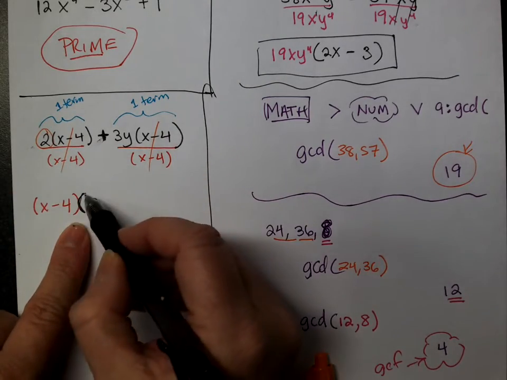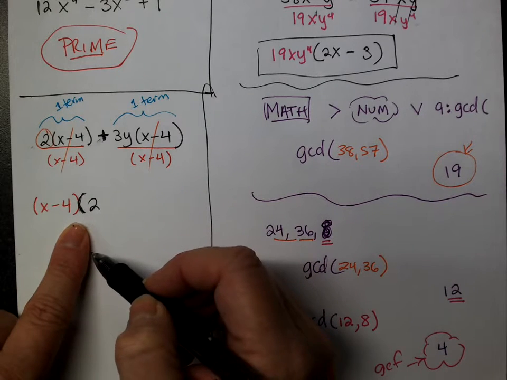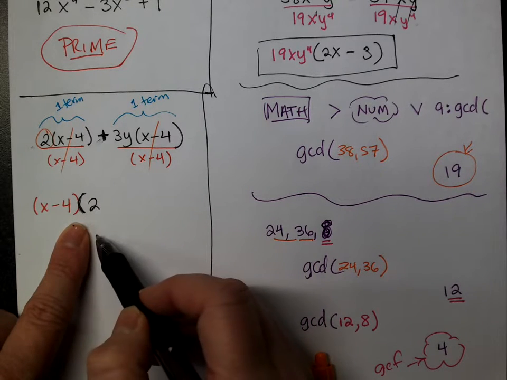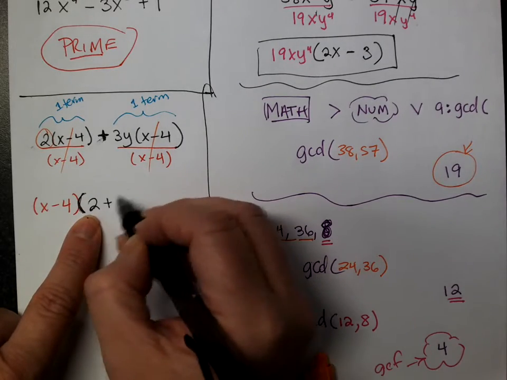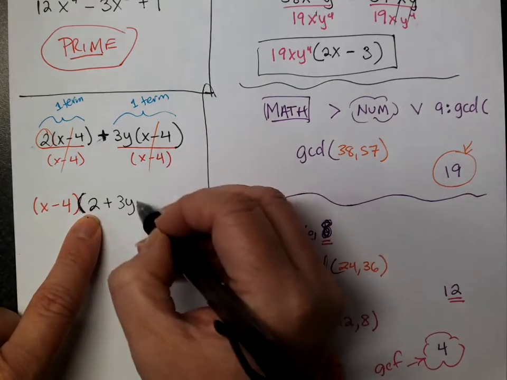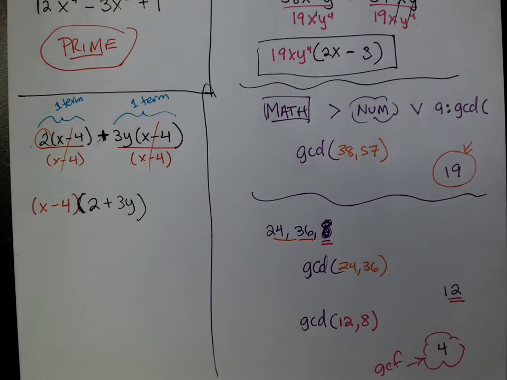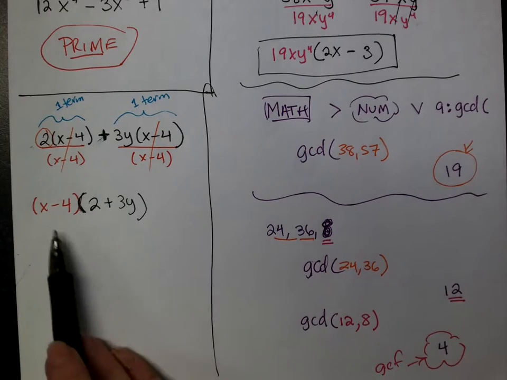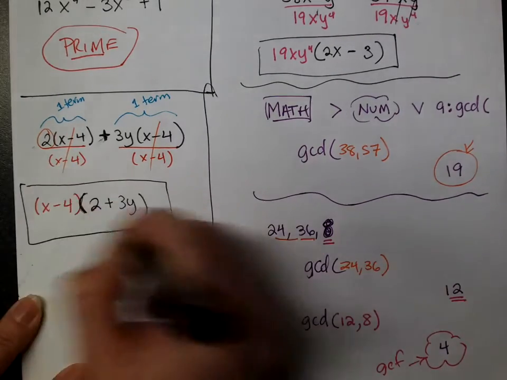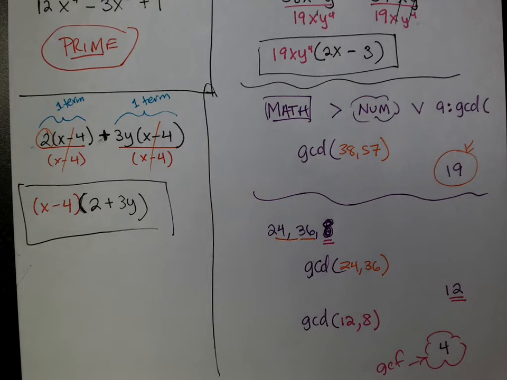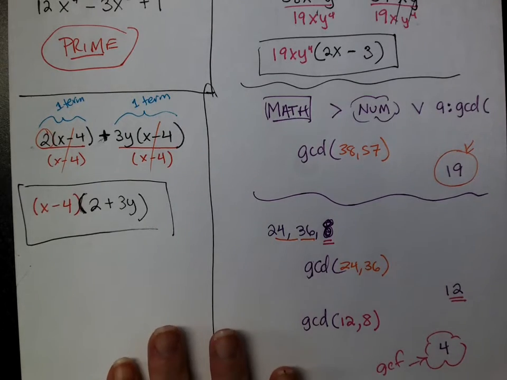I want you to see how it goes from a sum to a product. You write your GCF and open a parenthesis, because that pulled out a factor, so the rest is going to be the other factor, which starts with a 2 and then plus 3y. That all canceled out, close your parenthesis. And so in this case, instead of a monomial times a polynomial, we got a binomial times a binomial. And that takes us into our next type of factoring. So that's the answer.